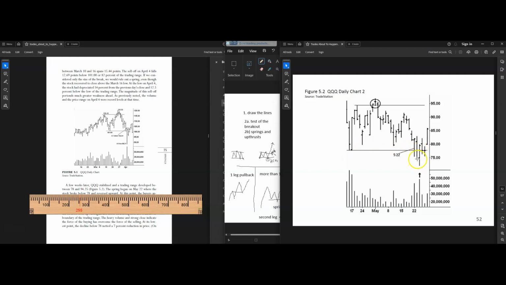Now, I don't like the red bar after that, but I noticed that it's immediately followed by a green bar. So this is different. This is more of a complicated spring and not just a one bar spring. It's a 1, 2, 3, 4, 5 bar range here, and then a break up. But the point here is that it's not a big red bar. Even though this is a red bar, there's a green bar right after it.